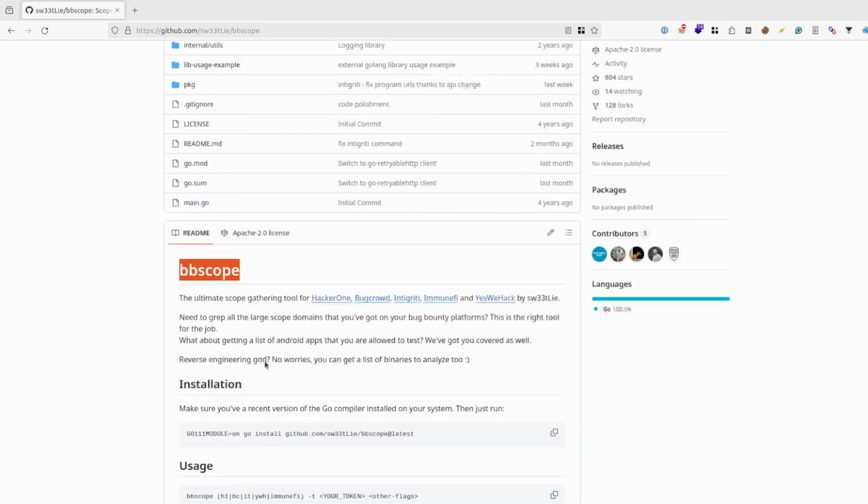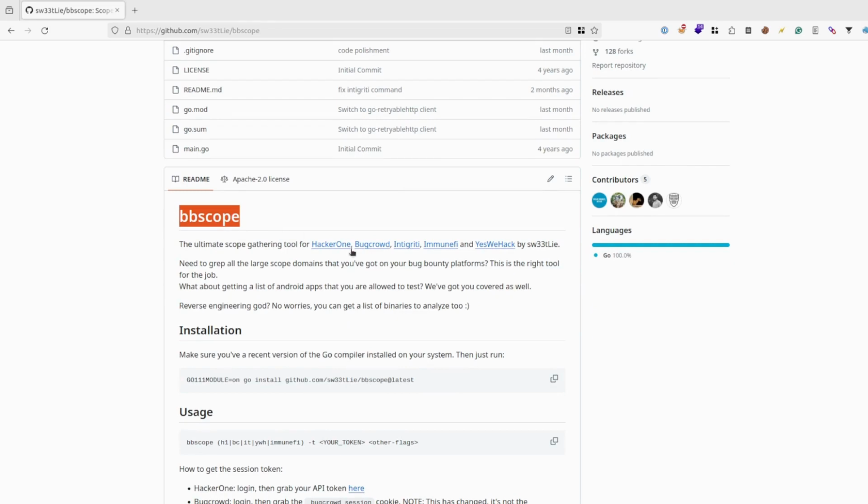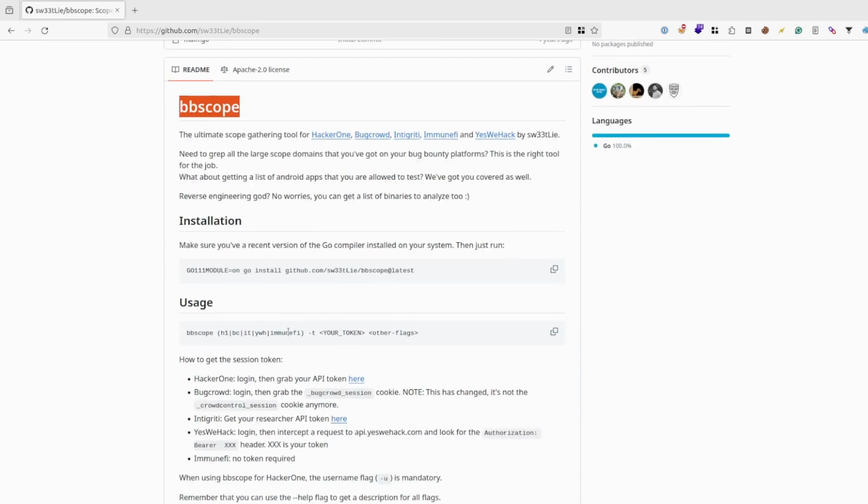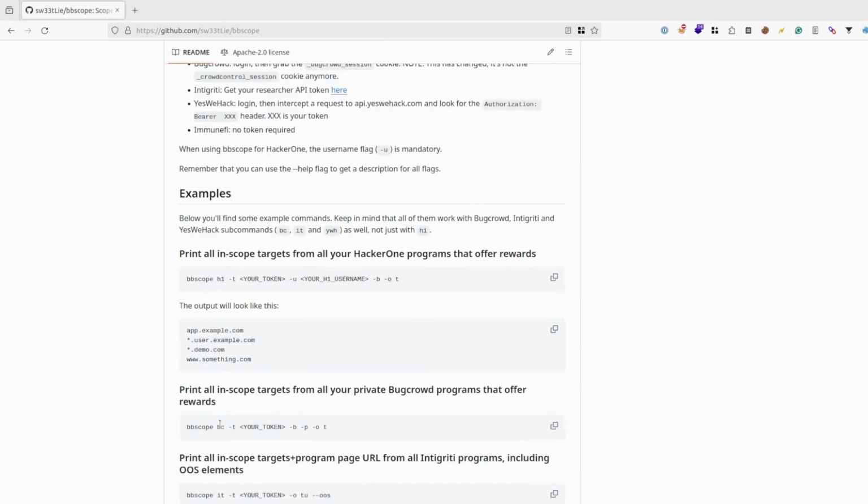For this case I will use the BB Scope tool to get primary targets. I will only use public programs from Bugcrowd, and of course I will not show the recon data from the port scans and the port scans themselves, since it could be against the terms of service of YouTube, and I don't want to self-incriminate or get in trouble for this.